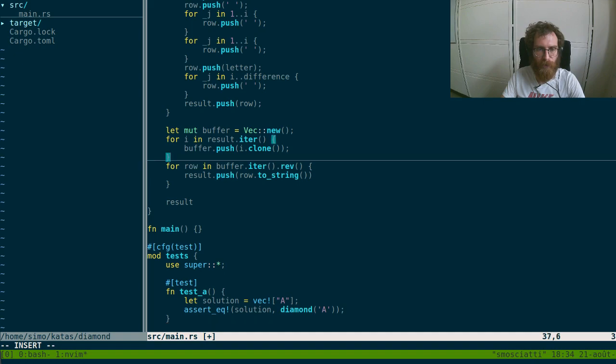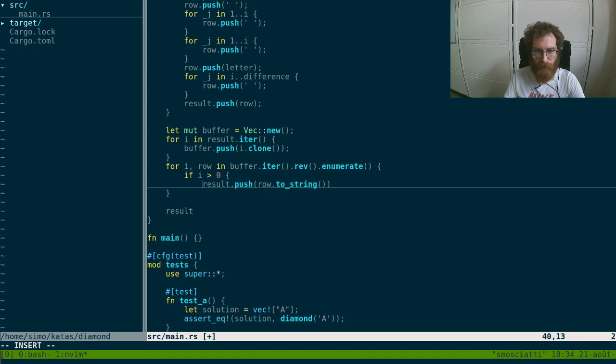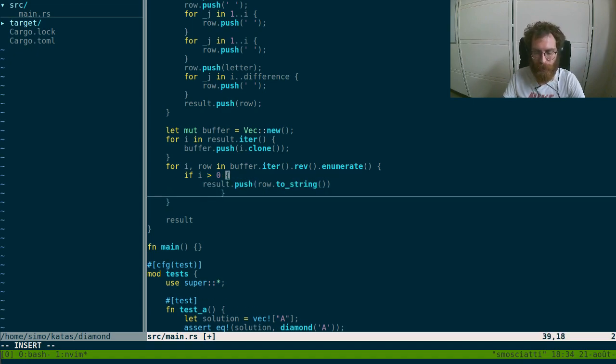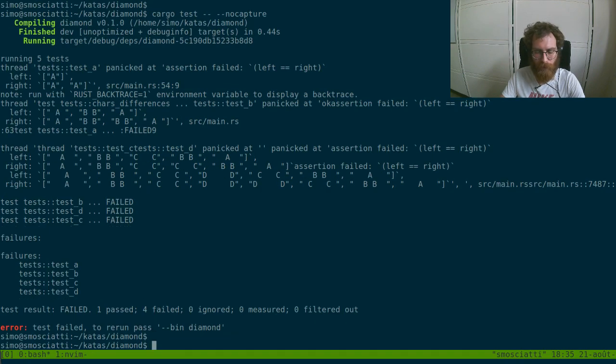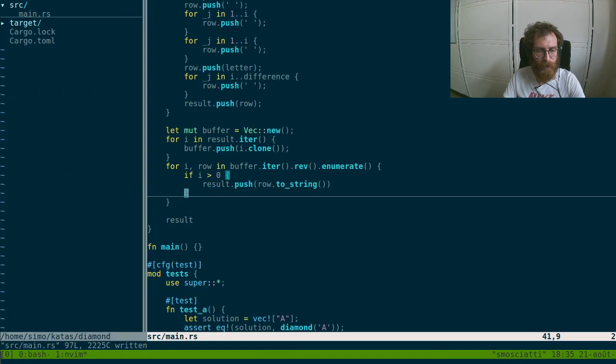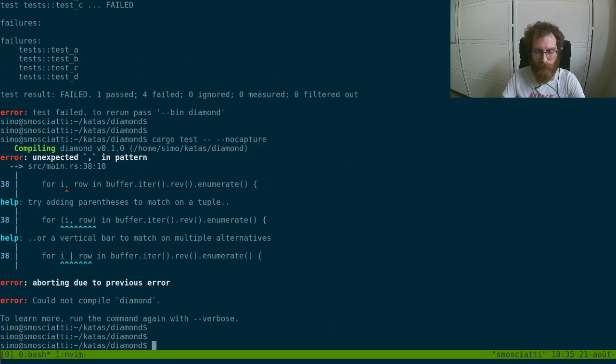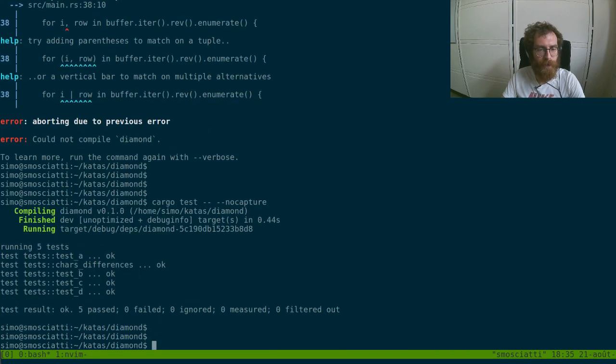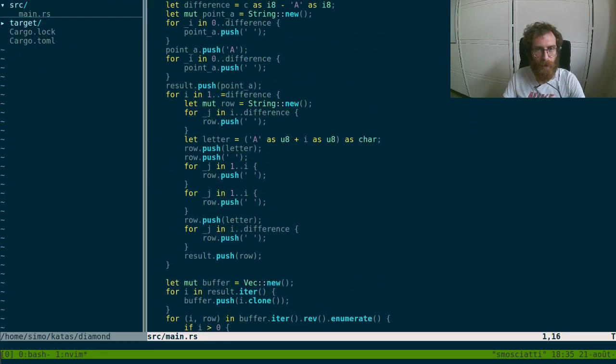And how do we remove the first one? Well, wait, it's greater than 0, which is exactly what we were doing before. Oh, there we go. It didn't change at all. Okay, that was long.